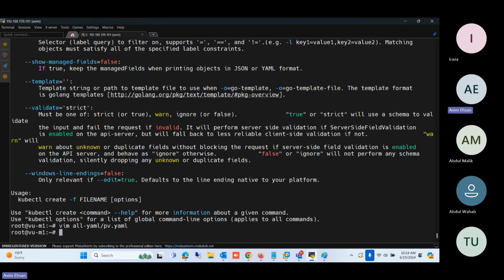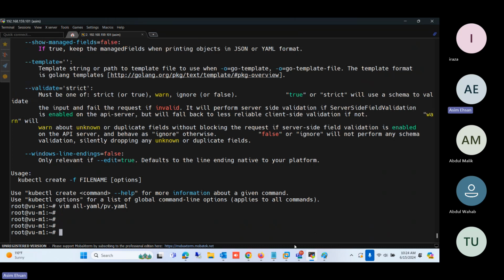So let me first of all check that I have my NFS server up and running.